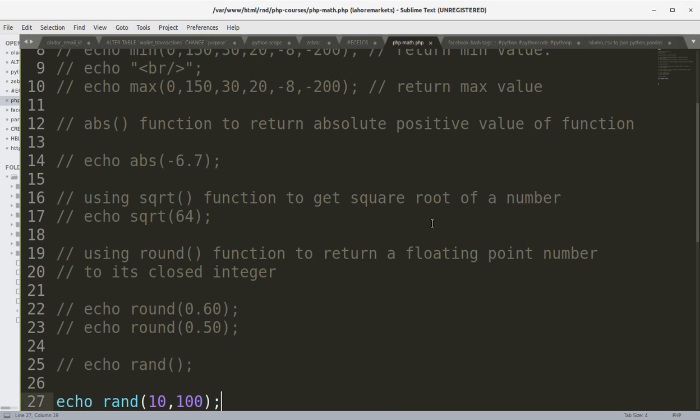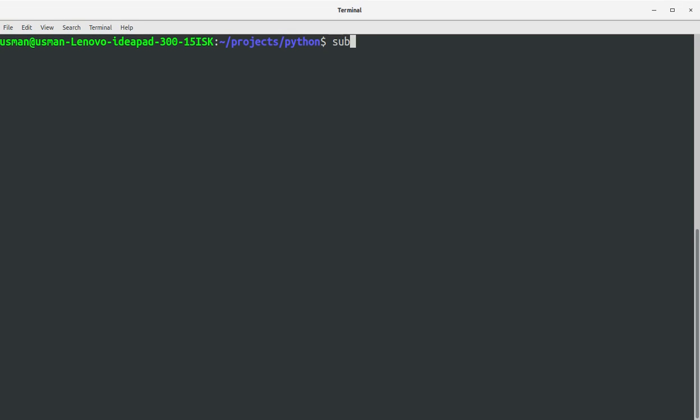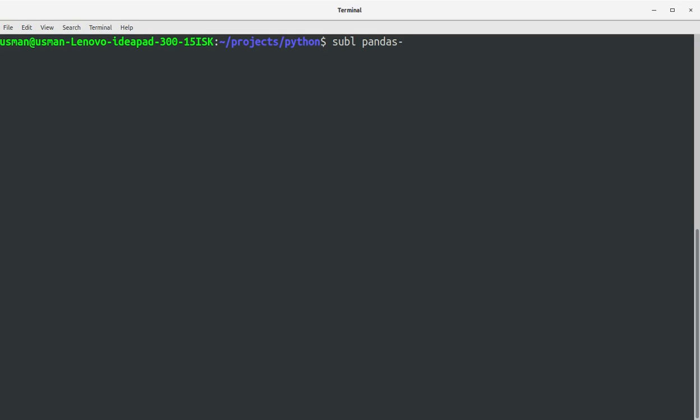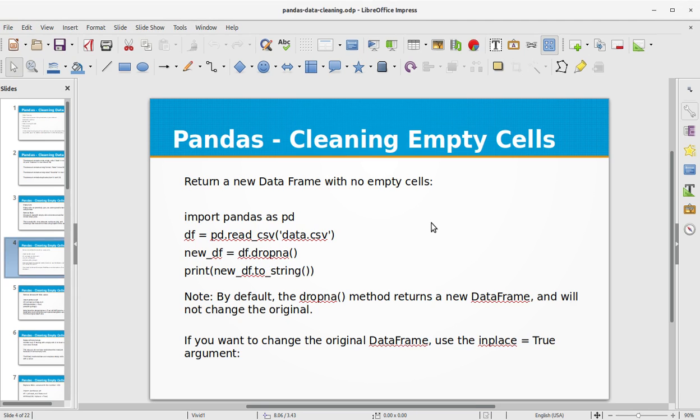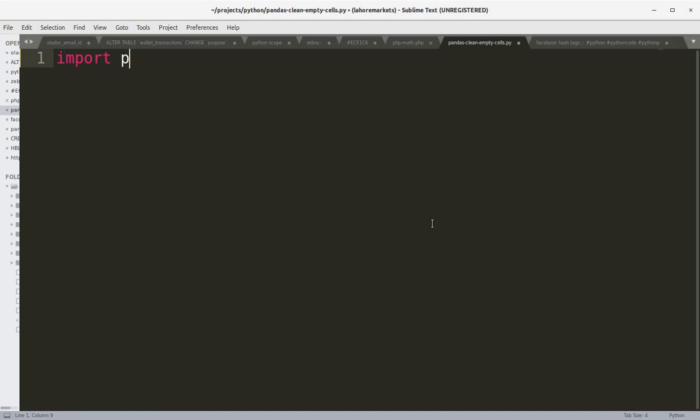Okay, let's create a project file for this video training and name it pandas clean empty cells .py, and import pandas as pd.